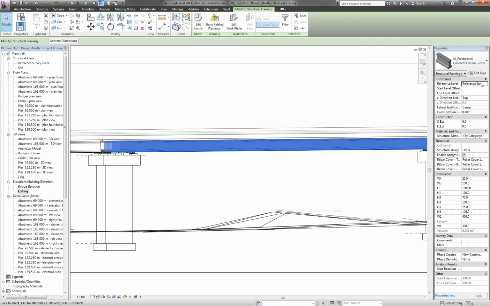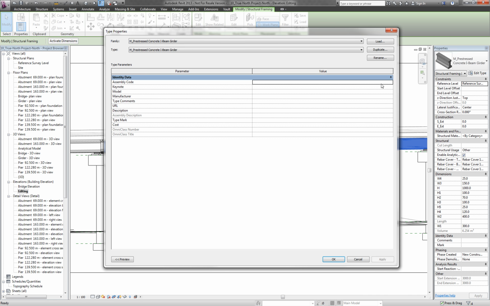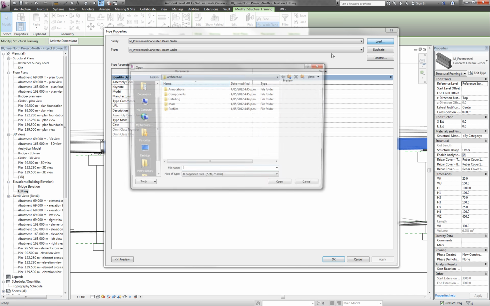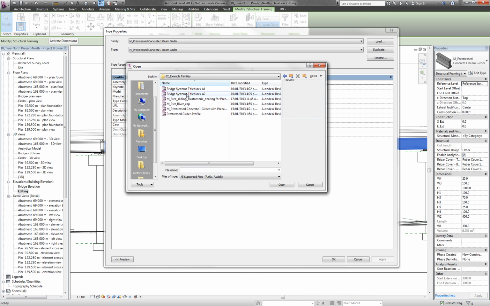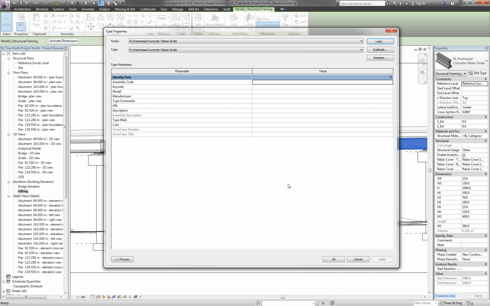So we select these beams, edit them, and then we see our family. We can load this family, the new one I have in the BIM department. There, in the example files, we have the pre-stressed concrete I-girder with precamber, and we load it in.